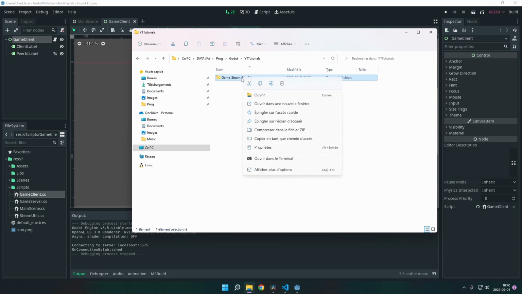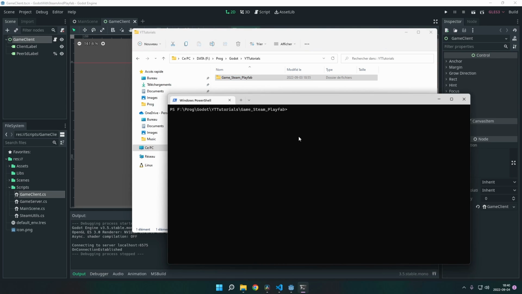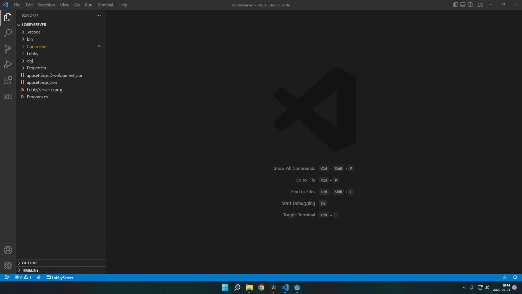Alright, so open up a console from wherever you want on your drive, and then type this command. So basically we call dotnet new with the web API template with the name LobbyServer. That's it. I already created the project on my side and removed the stuff that we don't need, like the weather stuff. This is a big part of this tutorial, so don't hesitate to just pause the video and look at what I did. I feel like it won't be really interesting to see me typing all the code, so instead I already created the project and I'm gonna try my best to explain all the code I did in this project.